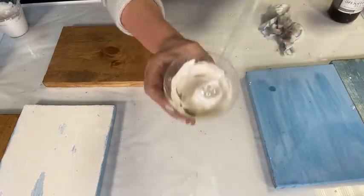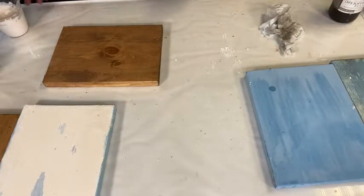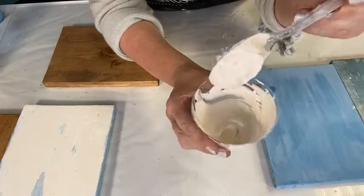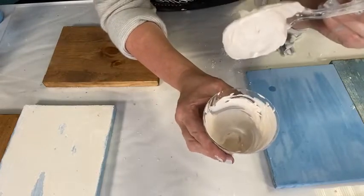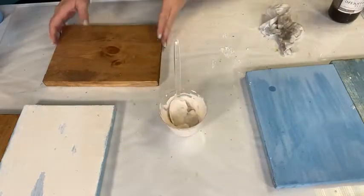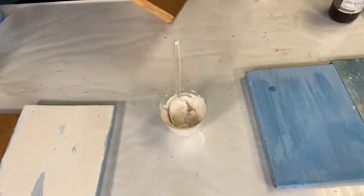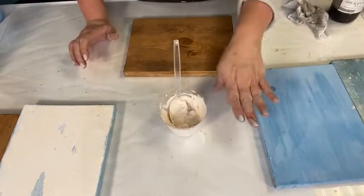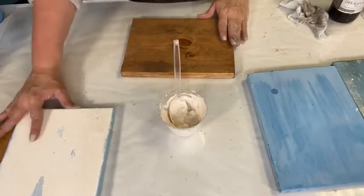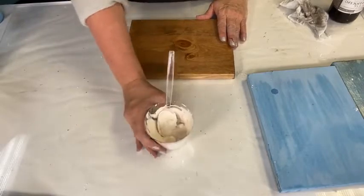All right, now I had some that I made right before we went live, and this is what I'm going to use. Now I'm going to let this fall down in here. I want you to kind of see, that's about how thick it is. Now, here's the other thing. The more cracks that you want, the more of the gesso you can put on. I don't want you to go too heavy, but I do like to do 2 coats.